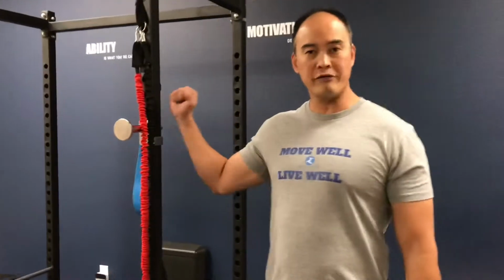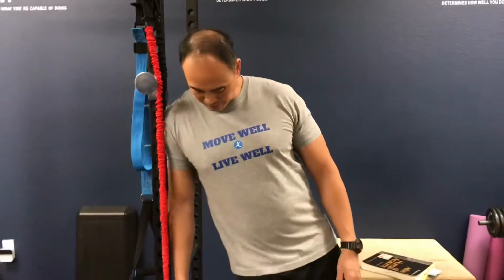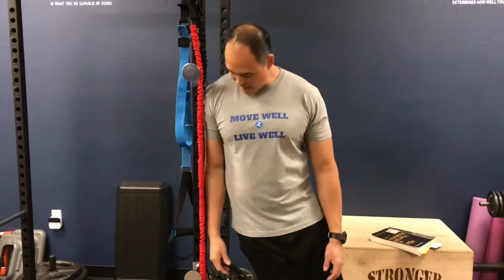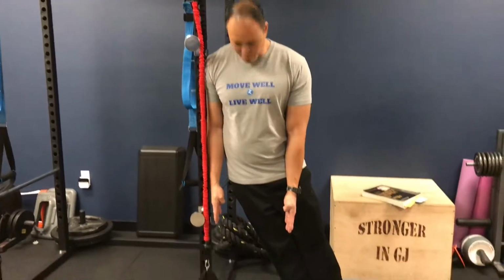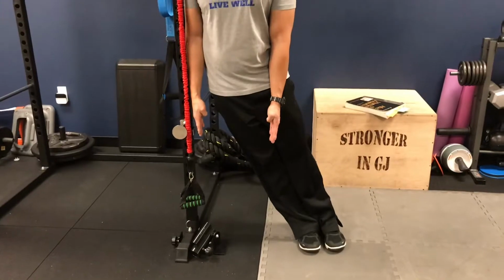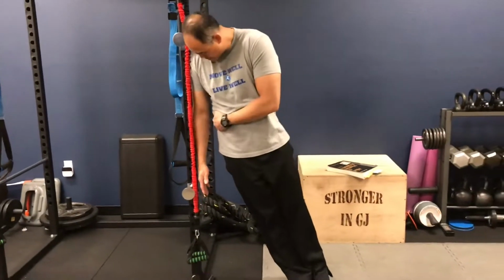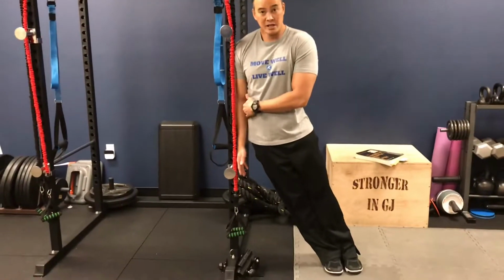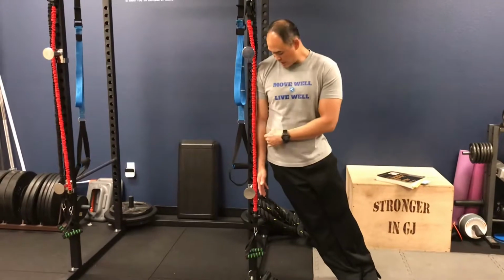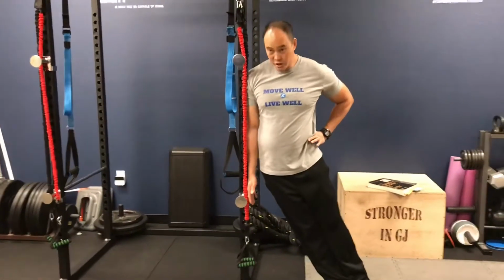So what you do is you find a wall, or a door jamb, or a post, or whatever, and you lean right here, like this. I like to kind of start with my feet about 2 feet apart, right? You see that on the floor? And then my upper body, my hip, right here, the ilium, that iliac crest is kind of up against my arm right here. And then I can kind of push, see that?